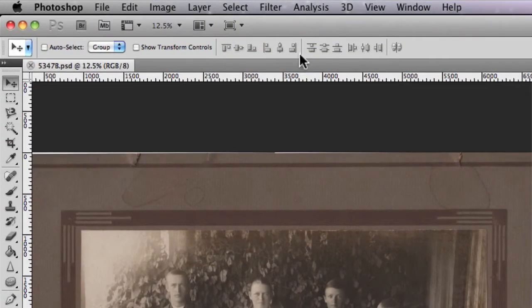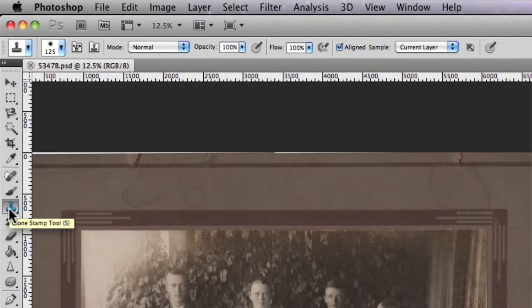If we go across to the tools menu on the left-hand side of your working space and navigate down, you'll find it looks like a little stamp icon there. Or you can press S on your keyboard to bring up the clone stamp as well. Now, you'll also notice if you hold down the mouse that there is a pattern stamp tool. We're not particularly interested in using that for this tutorial, but it's simply a way of applying patterns to your images using a stamp tool. But for this tutorial, we're going to concentrate on the clone stamp. So we're going to select the clone stamp.